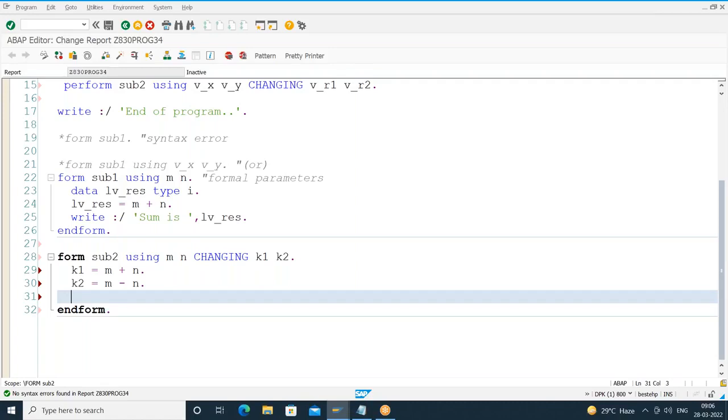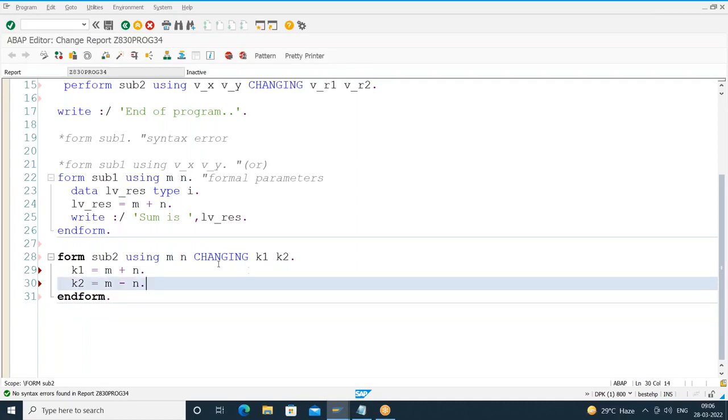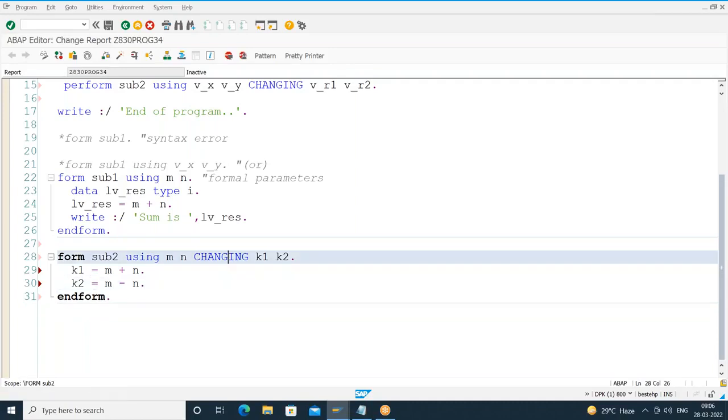A function can return only one value. Here, the number of return parameters depends upon the number of changing parameters. So I need not use any return keyword. K1, K2 are marked as changing parameters, so they are considered as return values.